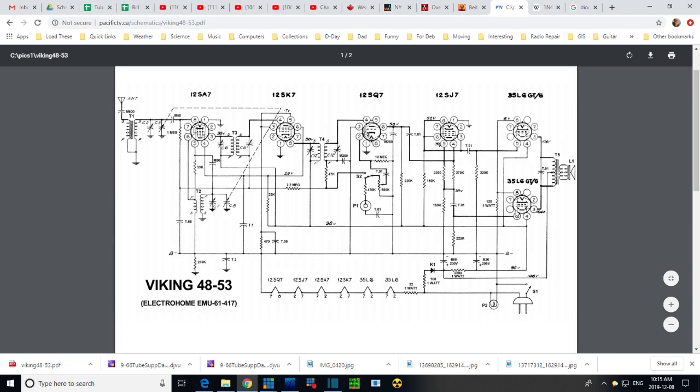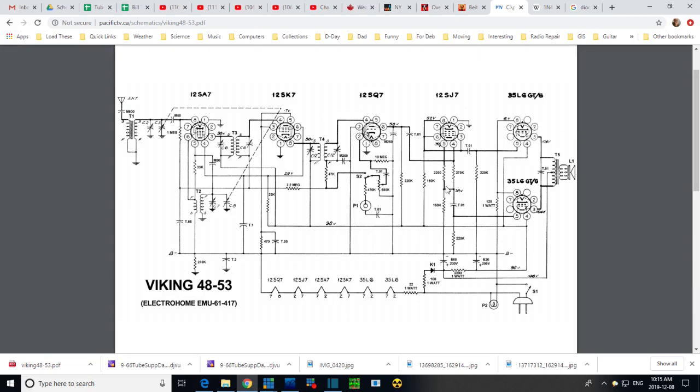So we look back grid this way. So on this schematic, I should have mentioned this right off the bat, what they've done is they've heavied up the lines that carry the important signal. So if we just go back to the antenna, it's hard to see, but in fact all of these lines here are heavied up a little bit. It's all just a little heavier than the rest. Can you see? So you can kind of follow the signal right through here, just following these heavy lines. Coming out 8 through the transformer up into the diodes, and I wanted to spot that.